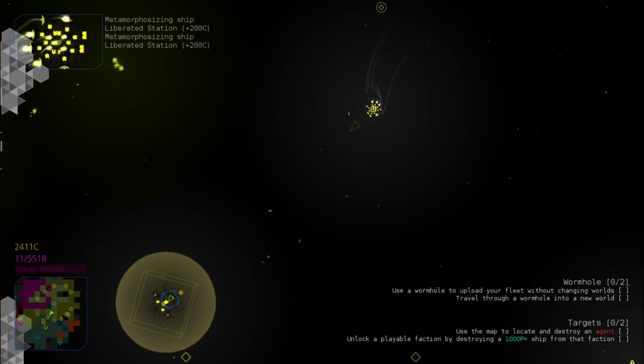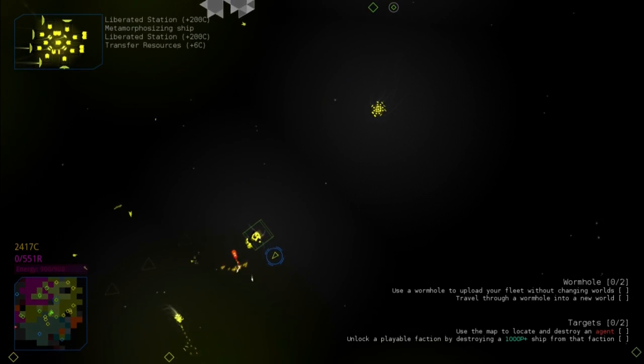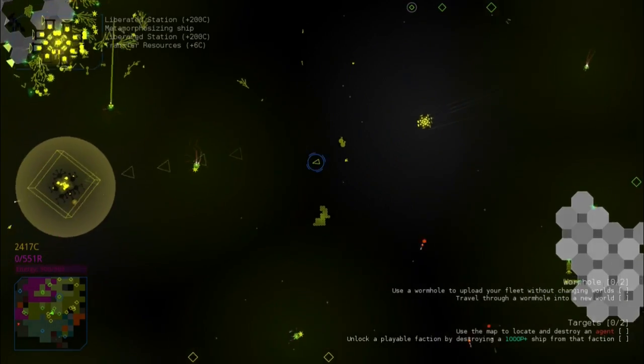So instead I'll go to a node that's being contested, which is this one, and see if there's any problems going on here. But it does look as though there's a fight going on in this direction, the arrows are pointing me to.